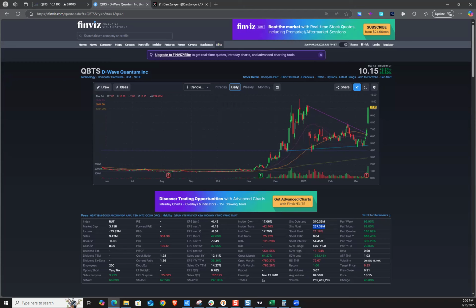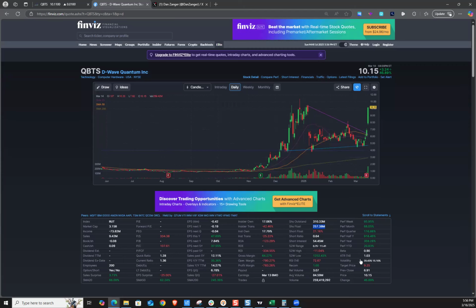And 10 million or under is where you can get the 400 to 800% moves in a day. A lot of the mean reversion stuff comes from the algorithms they run. There's a couple of guys I trade with who trade algos, and they were running algos on Friday on QBTS. Their algos don't turn on until right around, I think, 23%, based off of market cap or float size. So with these, you can read a lot more into the float size of what you can expect them to do.